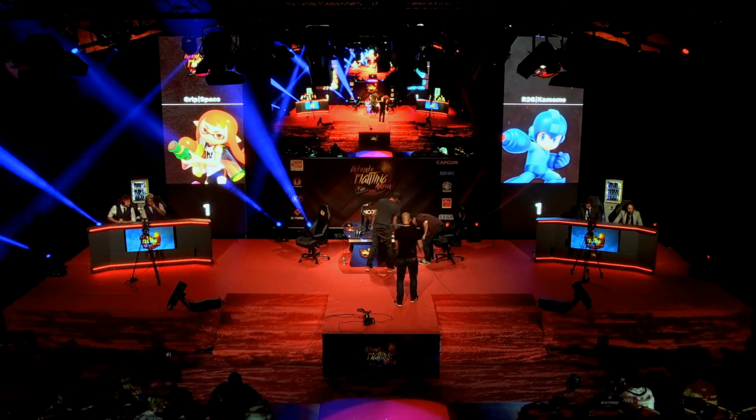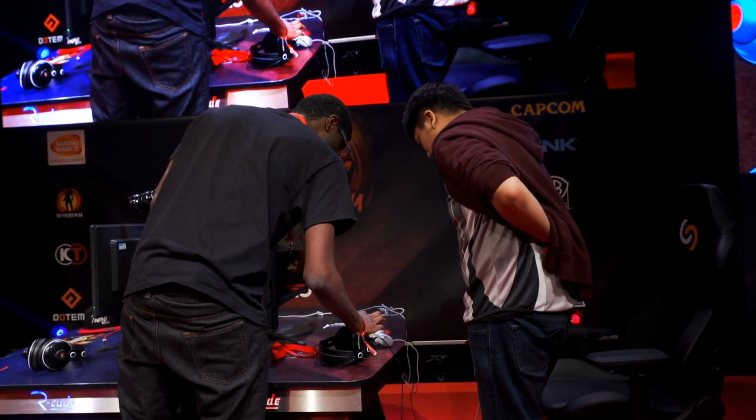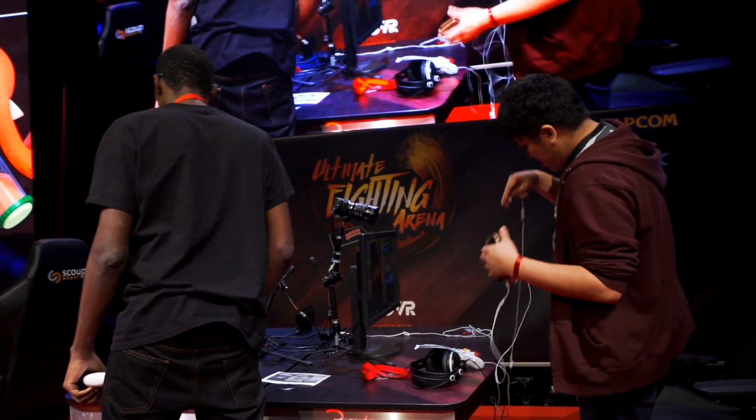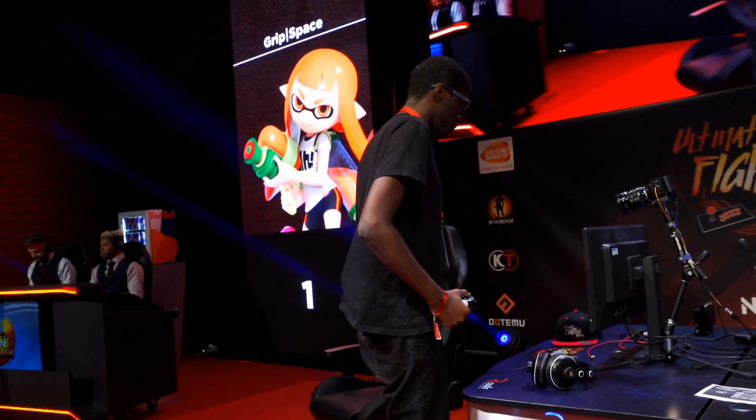As fast as that up smash is on startup, it does have quite a lot of cooldown, which is why Mega Man can't quite abuse it as much as he would like. As good of an out of shield option as it is, for example, it does leave you very vulnerable, and Space able to capitalize perfectly with that forward smash.